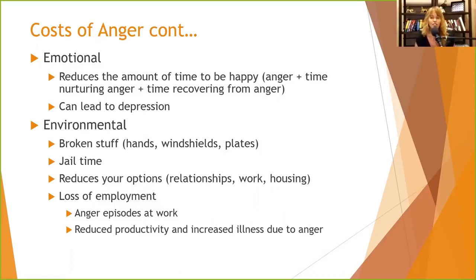You're also increasing your illness. Our immunity goes down when we're angry all the time because the body is devoting so much energy to protecting. Remember, anger is a protective mechanism. So the body thinks there's a threat and it goes, okay, we've got to protect against this urgent threat right now. We can't worry about protecting against the flu bug. So people get sick more often. They also have an increased incidence of Crohn's disease, headaches, those sorts of things, which cause people to call in sick to work. So your productivity goes down again.